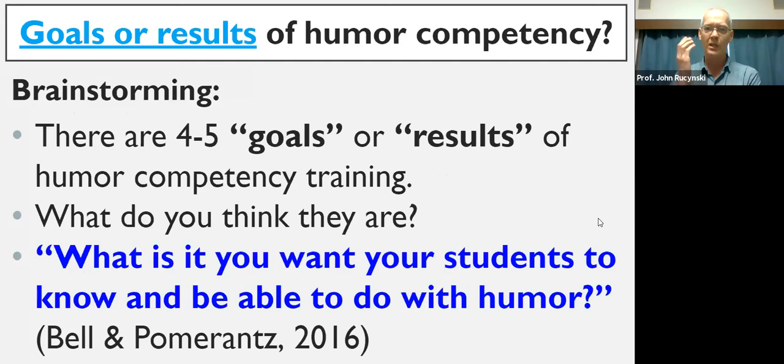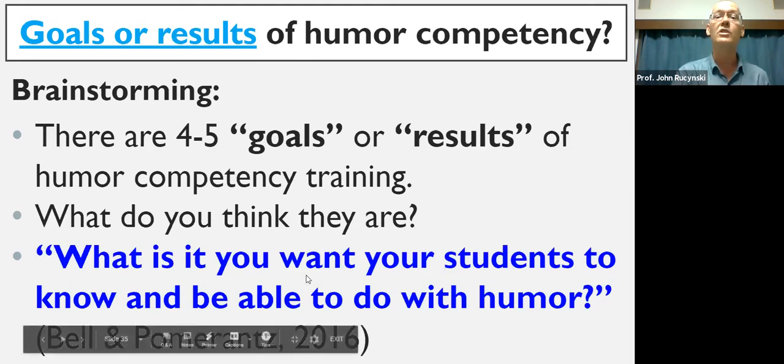So for example, if you're teaching a grammar point, you would use backward design and think, how do I teach this? What do I want students to do with this grammar? So it's the same with humor. So think about that for a moment, and then I'll share a new document. So what are these possible 4 or 5 goals? If we're teaching our students to understand L2 humor more, what are possible goals or results? Okay, let me share that in a moment.